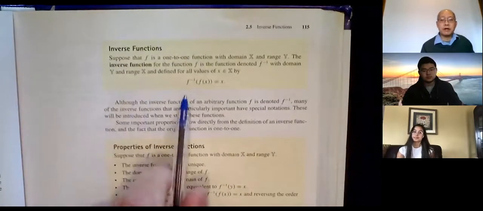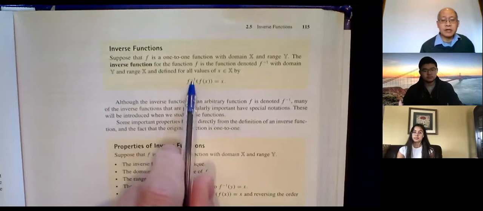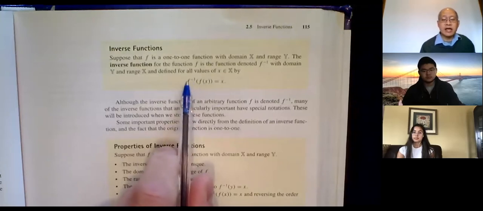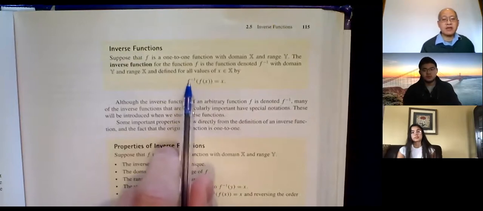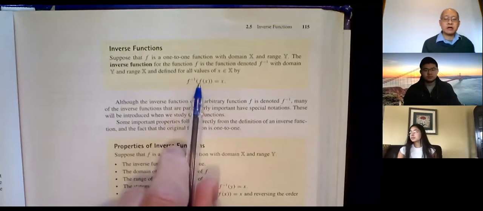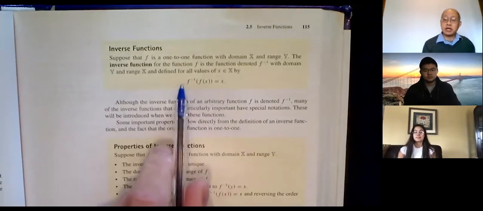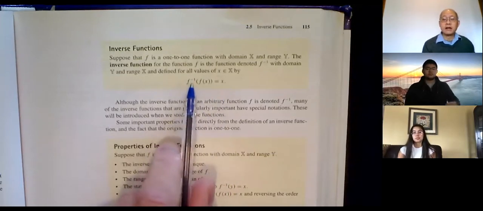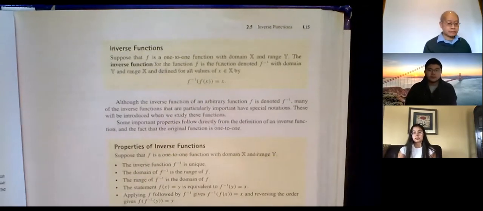Inverse function property. The way you write an inverse is with an f and a -1. We don't say f to the -1, and it doesn't mean reciprocal necessarily. It means f inverse. f inverse of f: anytime you have a function and immediately do its inverse, you get the original back. So it's a special composition of functions. We did compositions, the f of g stuff and the g of f stuff. If you ever do a function and its inverse, you always get back the original.